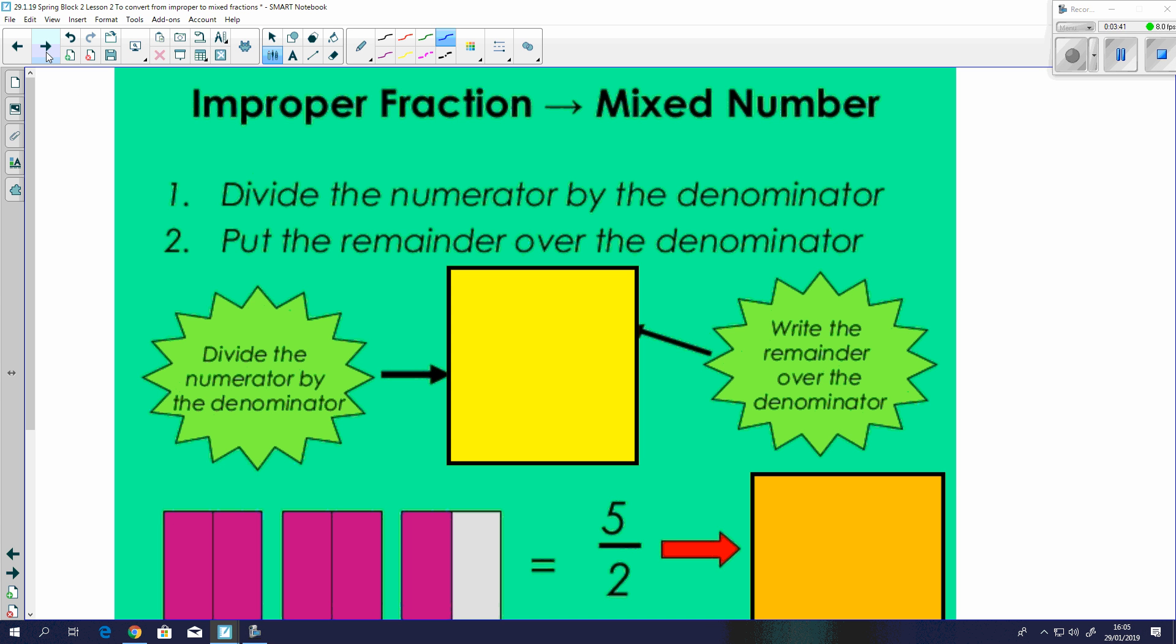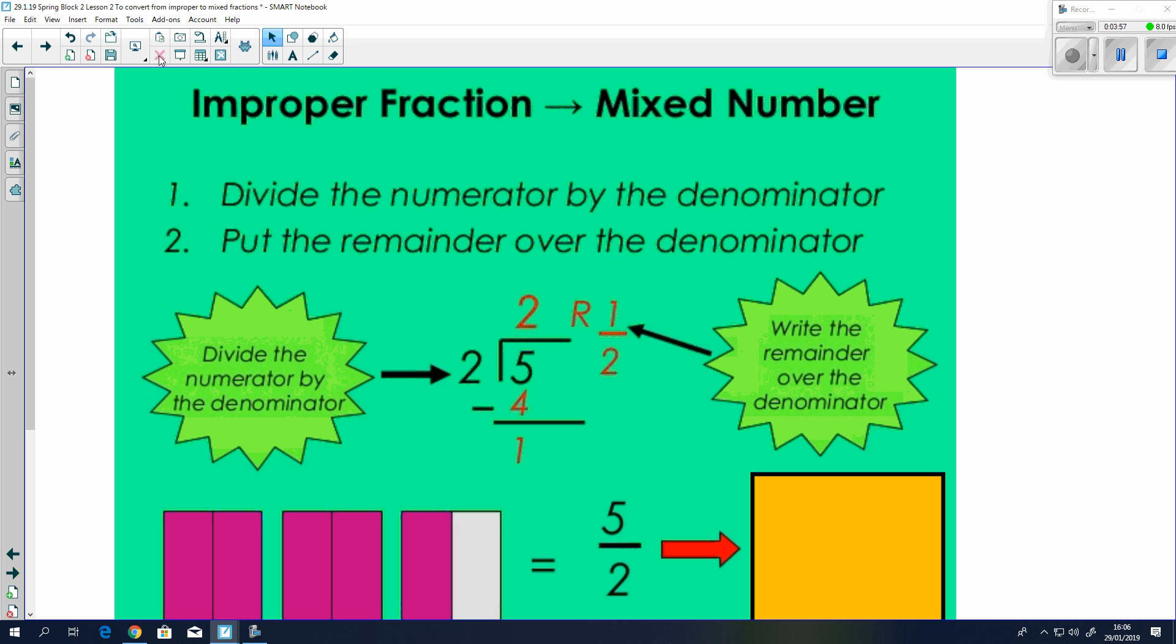So, if you want to think about how to work this up mathematically, you can use short division. But if you know how to do that, then you should be able to do it mentally and just write down your mixed number. So, let's have a look at that. With 5 over 2, 5 halves, which is what we've been looking at already, you can see that if we divide 5 by 2 here in the middle, we end up with 2 and with 1 left over. The remainder becomes your new numerator and the denominator is your divisor here.